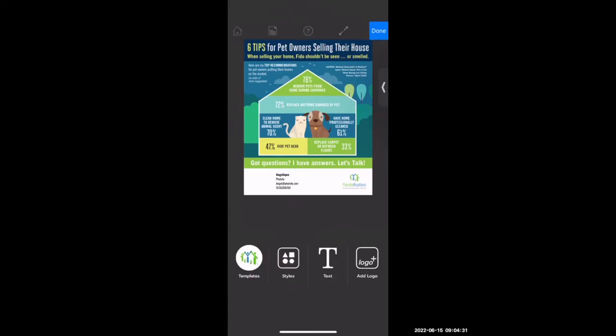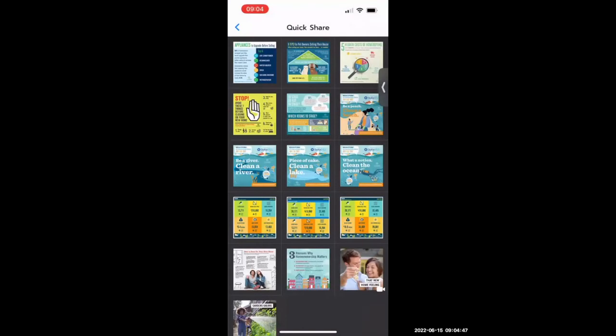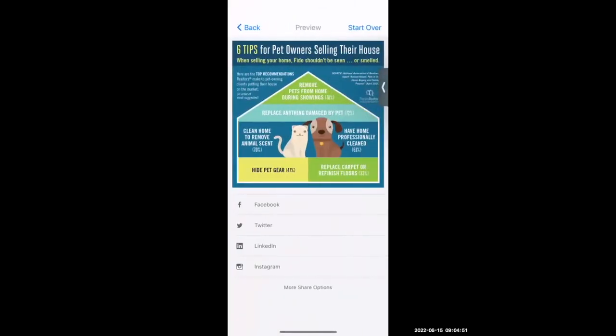Oh, okay, got it. Yes, yeah, George, great. So if you're in quick shares, you won't have the logo plus option. So what we're explaining right now is the difference between quick shares and templates. In quick shares, you will not have the option to customize this content, and you'll find that same template in the square version here. There's no customization on the quick share.